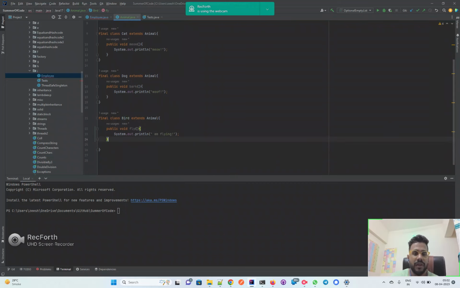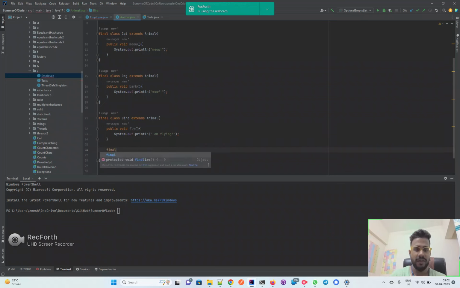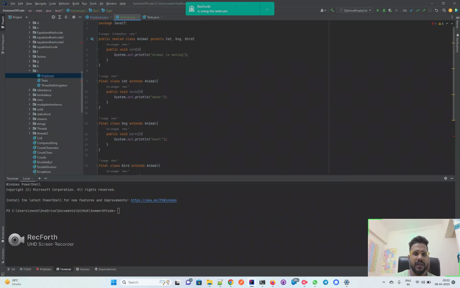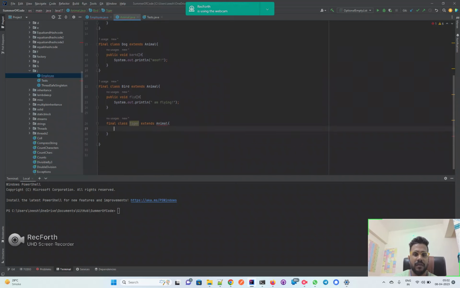If you try to break this, let's create another class, which is final, so I can modify this particular class. So final class, let's say tiger, extends animal. When I say animal, it's trying to extend this animal class.